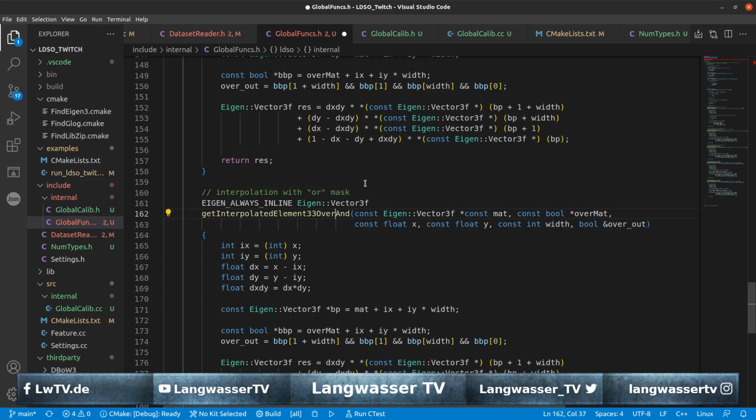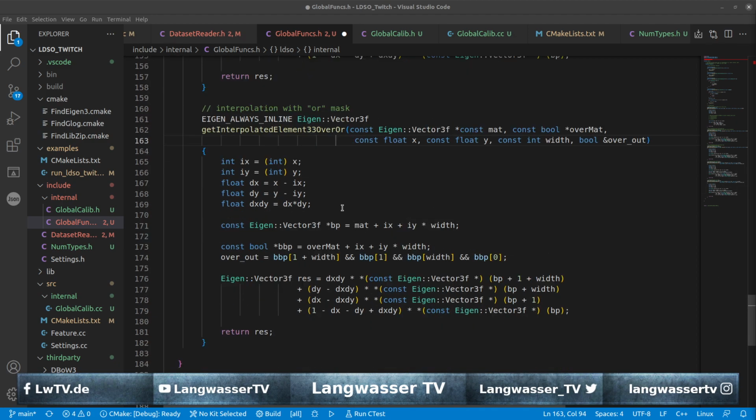So we rename that from AND to OR. We still have the same matrix. We have an overmat. We have X, Y, width, and we have over out. Then we still have the integer parts here.